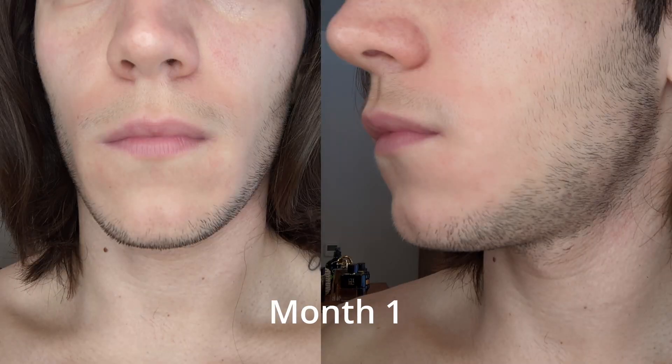I don't know if this is all completely attributable to the minoxidil. It could be that I just stopped cutting it and finally grew it out. It could be that I'm older and more mature, so I have a more mature hairline — because I didn't have any of this when I was in high school. However, I just want to give you guys the facts and my experience with it, so I want to show you guys my progression photos.